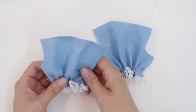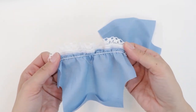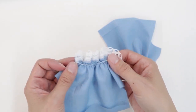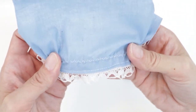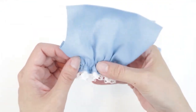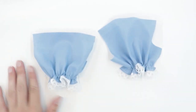So you can see I've repeated the process here for the bloomers. And it is helpful if you use coordinating thread for this process, so something that matches your fabric so that you don't see it. I used white on the outside here so you can still see it a bit. Blue probably would have been a better choice if I really didn't want to see that stitching at all.